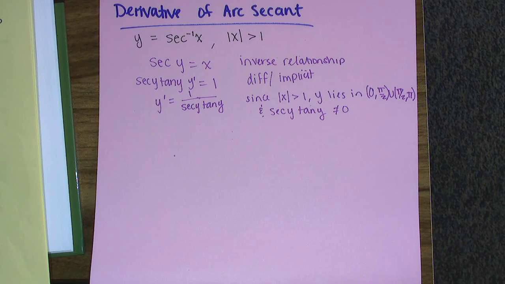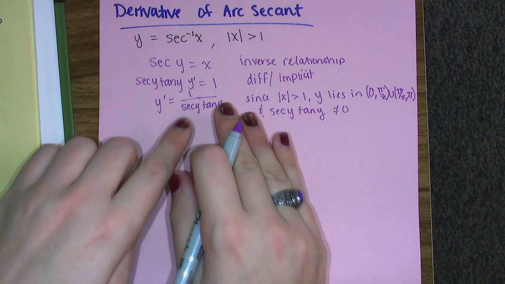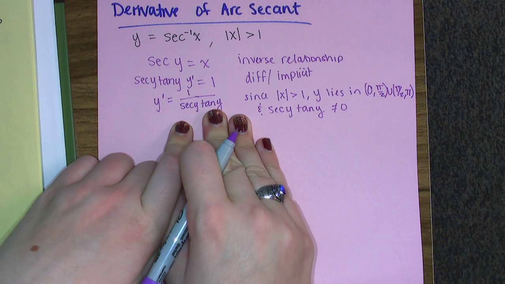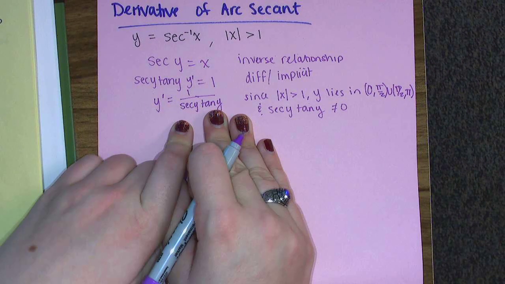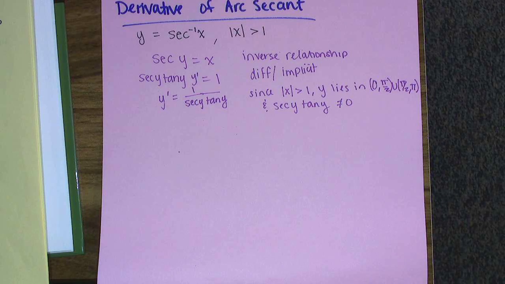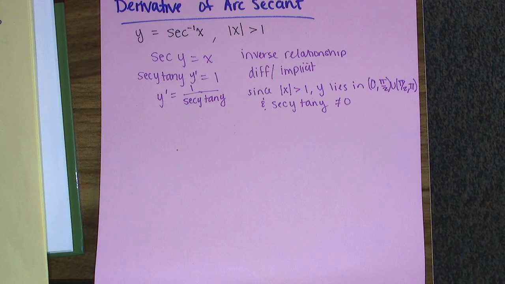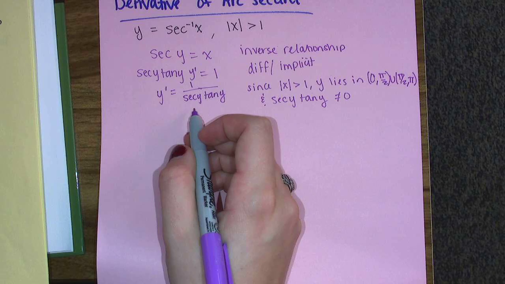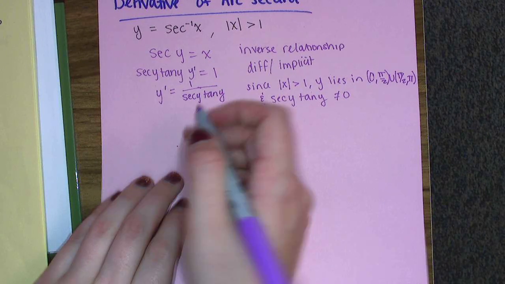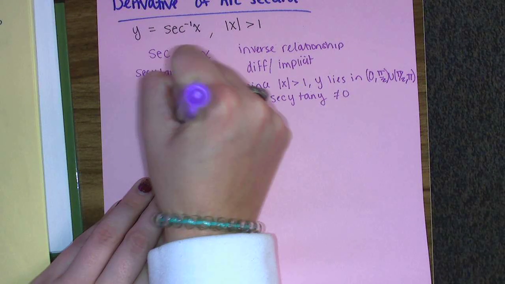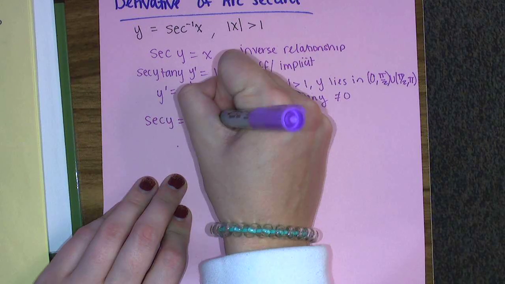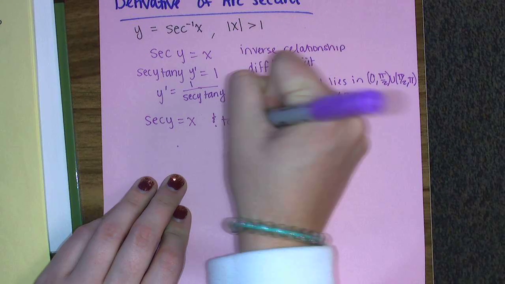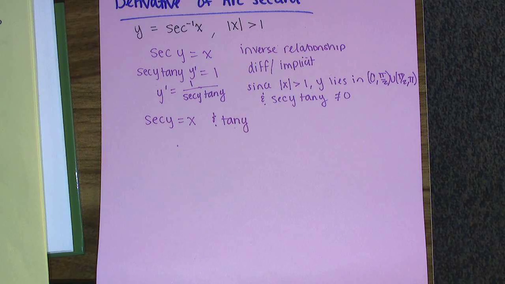So this is where it gets a little interesting now, because we now have two things on the bottom. So previously, we've had like 1 plus something or 1 minus something. And so we've just replaced whatever we had with the initial stuff that we knew here. Well, I know secant of y is x, so that's taken care of. But then we have the tangent of y, which we need to figure out how to rewrite.